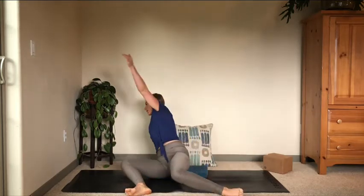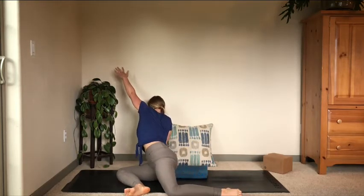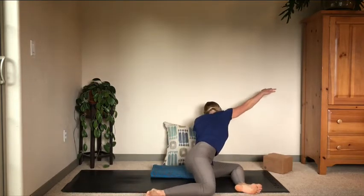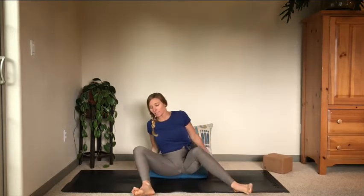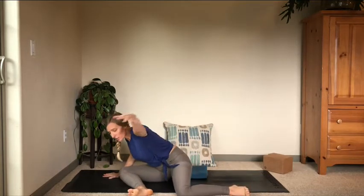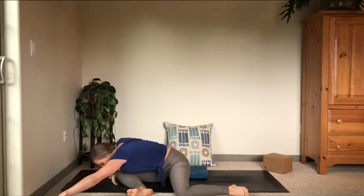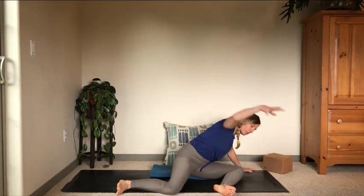And it's important that you also shift and use your eyes to look where you're rotating, to bring in that entire sensorial experience. All right, now as we shift your knees to the right, use your left hand and reach your fingertips forward and past your right toes. Any amount. Come back up and then shift and reach to the left side.